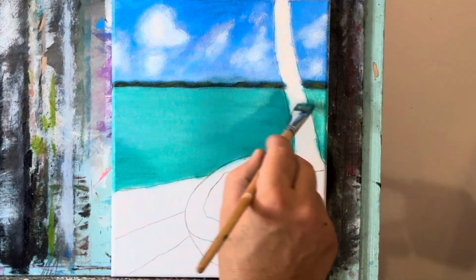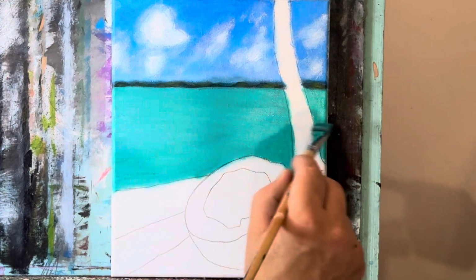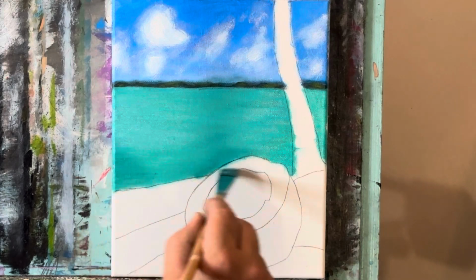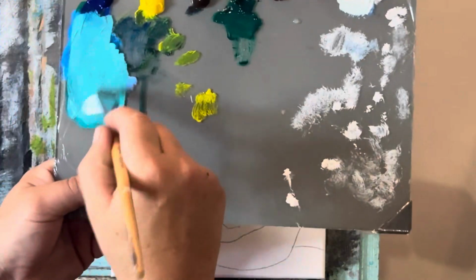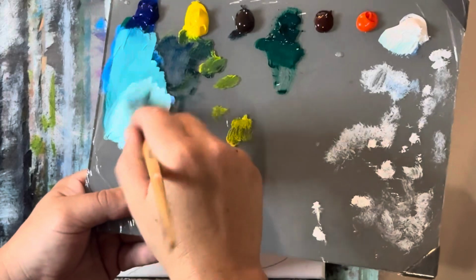Okay, so as I smooth this out, I want to make any lines that I have as horizontal as I possibly can, because when it comes to water, even if it is at an angle like you see here with the shore, I still want my water lines to be horizontally straight so that it doesn't look like the water's running off. And that's very important to get a very realistic and correct look on that.